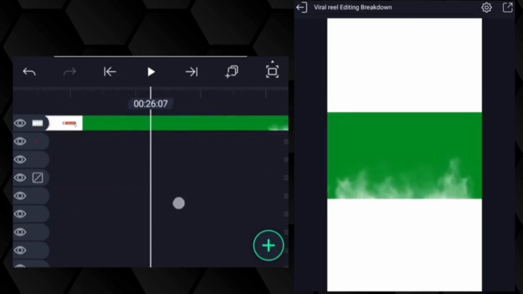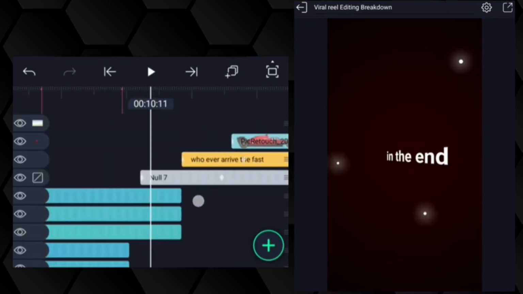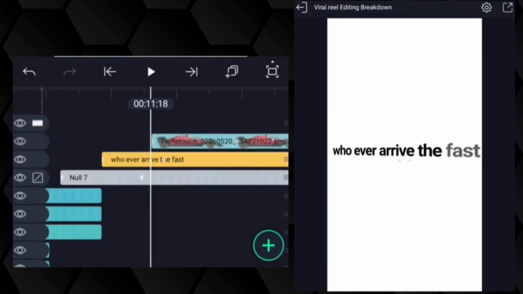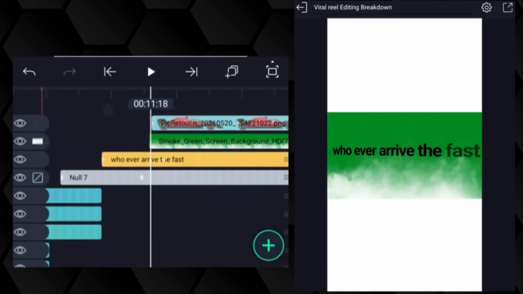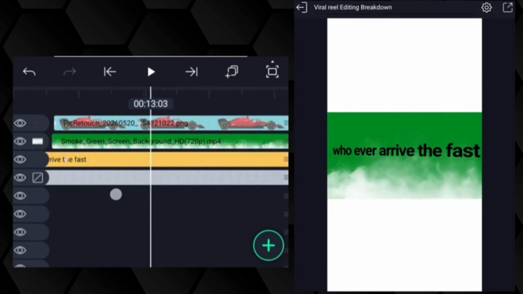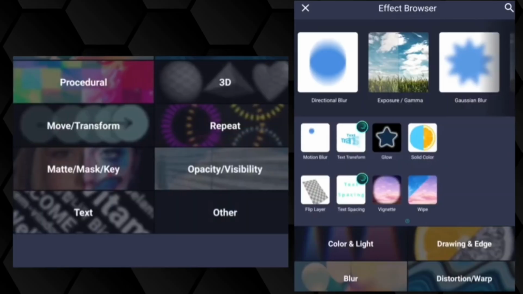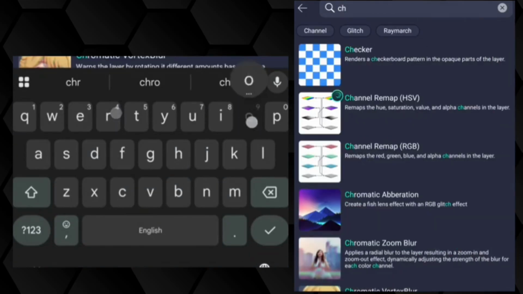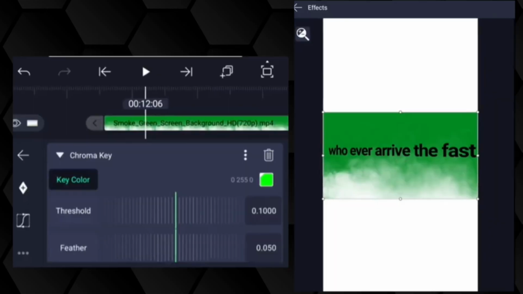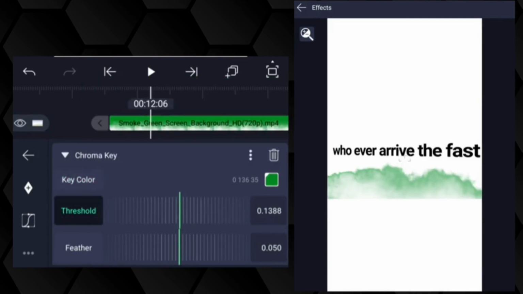Add a key and a graph. Now add a motion blur.